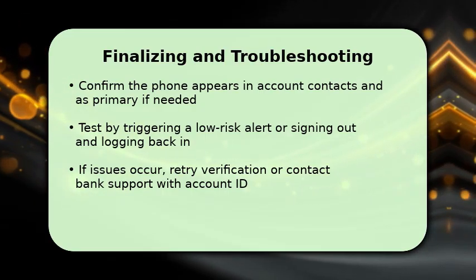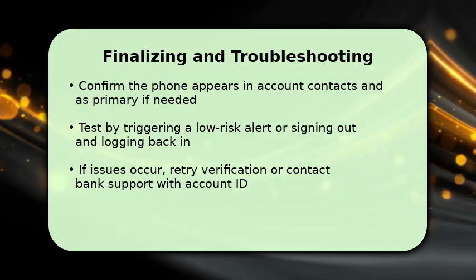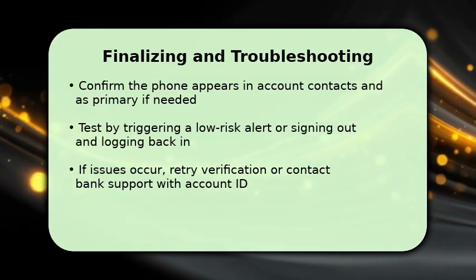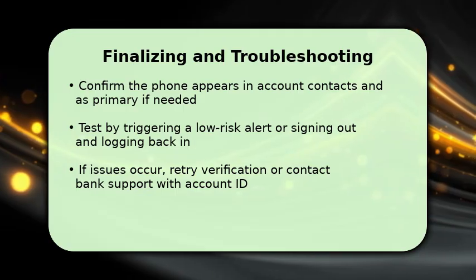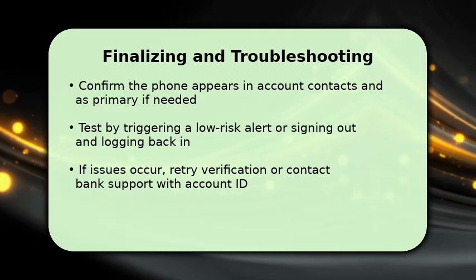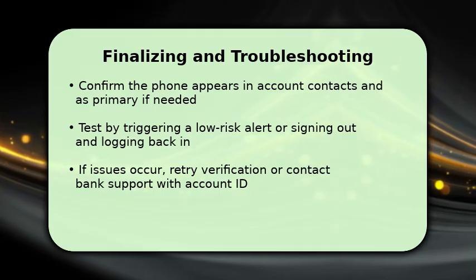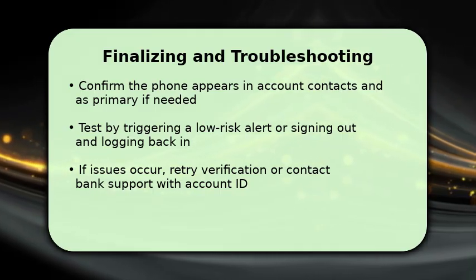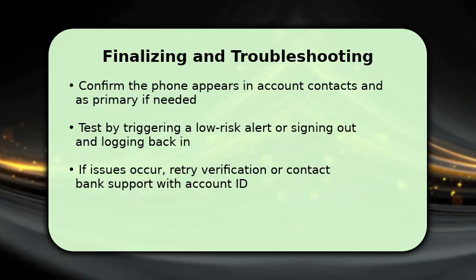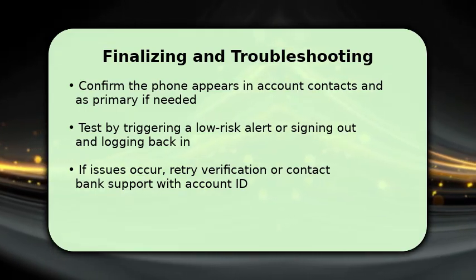If the code fails, re-request verification and check for typos, signal issues, or carrier delays. Make sure your phone's SMS blocking or DND settings aren't stopping messages. If problems persist, contact bank support with your account ID and the timestamp of attempts so they can investigate and complete the link.